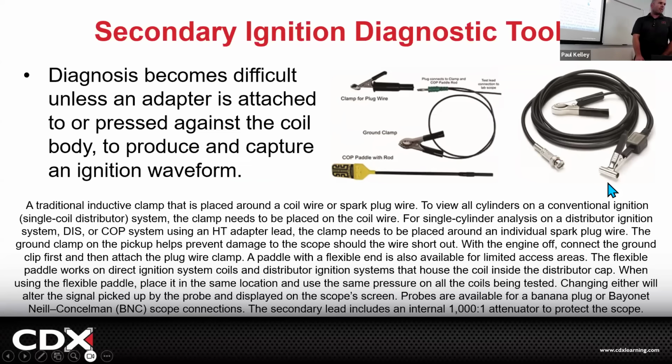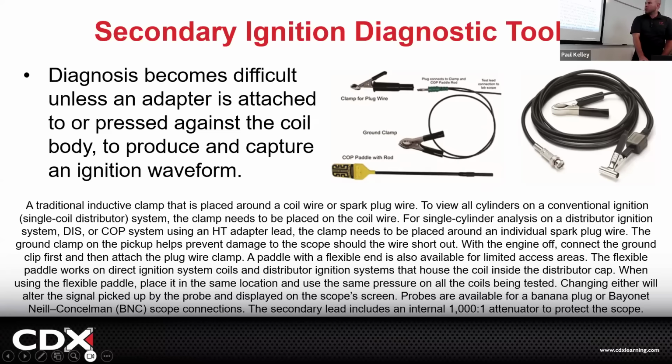There is no wire. So do you see this thing? I call this the fly swatter. It's a coil on plug paddle. You can actually set it on top of the coil, and it'll pick up through induction the primary voltage. And again, the primary voltage is a replicated image of the secondary voltage. You can pretty much see everything you want to see with just this. This will be connected to the oscilloscope, and you can see the waveform and determine what you've got.